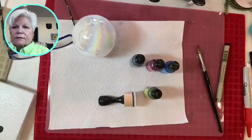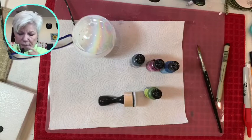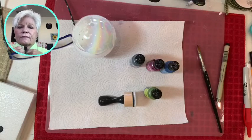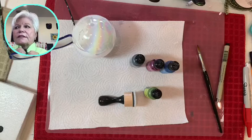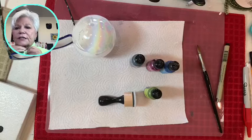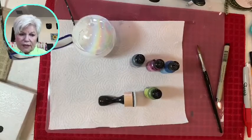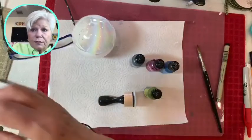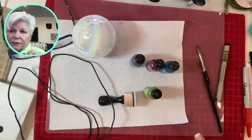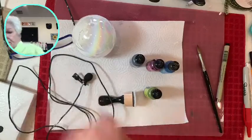Oh, I have got to go get some gloves today. Let me get out of this so I can go get some gloves. I didn't wear gloves yesterday, and I really had a time getting my hands clean. They are not permanent, but you don't want to get them in your fingernail cuticles. Let me get the gloves.